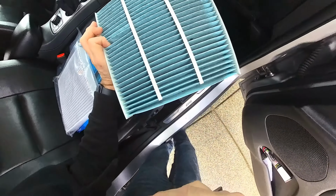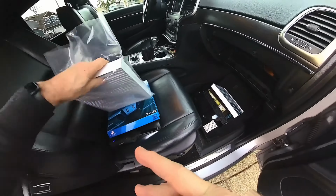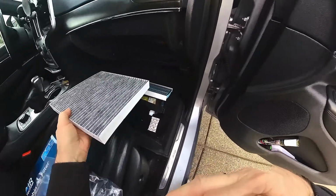Oh, it's not as dirty as I thought it would be. Okay, airflow going down.